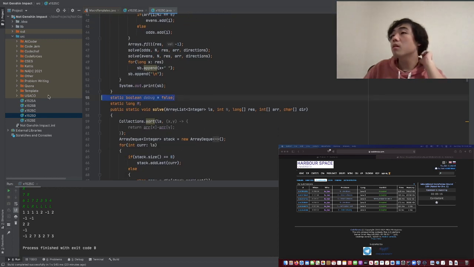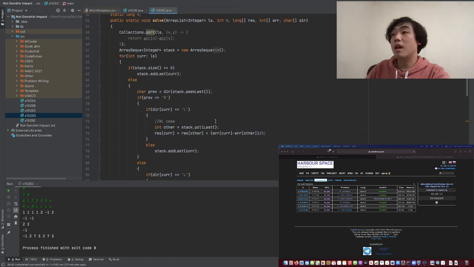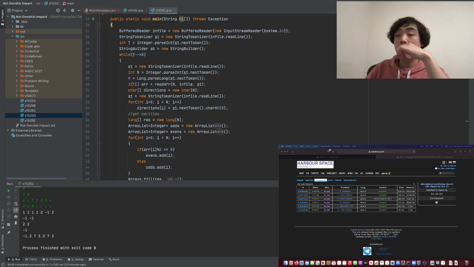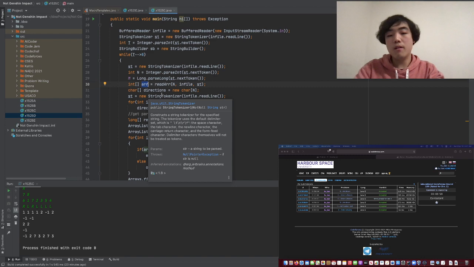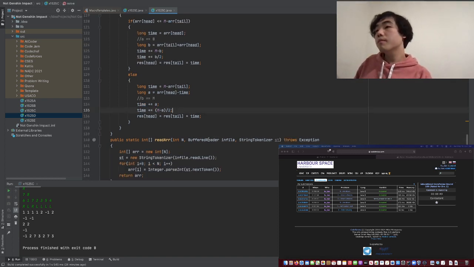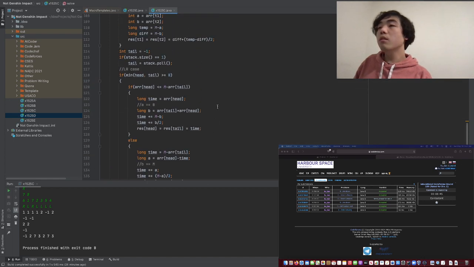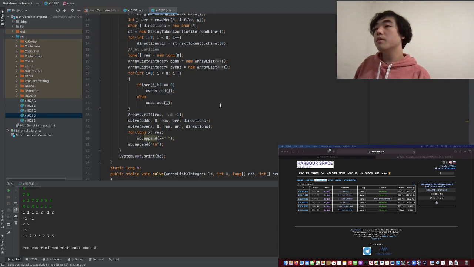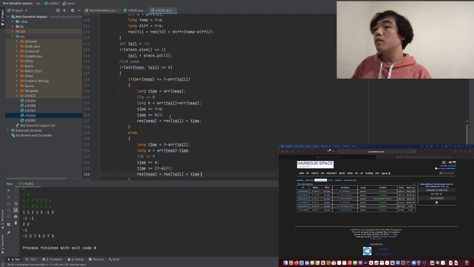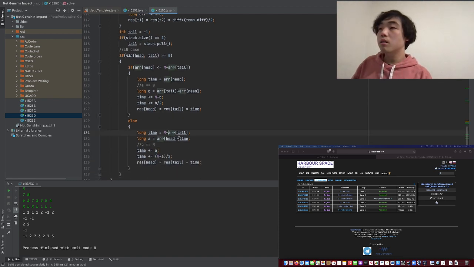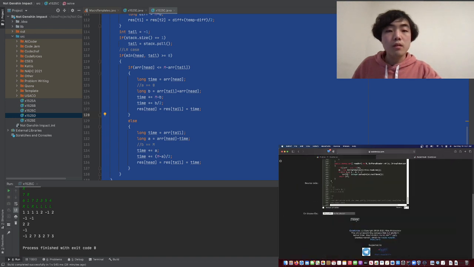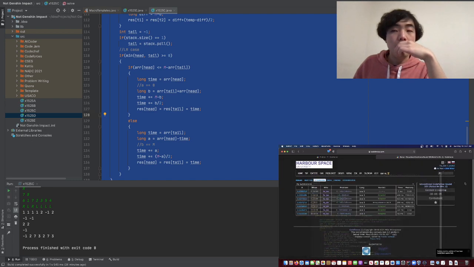I'll do something similar for problem C, where I'll get rid of my debug statement, which apparently I didn't have any. Interesting. I don't think there's any way to break the overflow here. This is a little more comfortable. But okay, this method was wrong last time. I'm just going to try a few things. Yeah, this should be wrong, I think. This is the wrong answer to test case one.